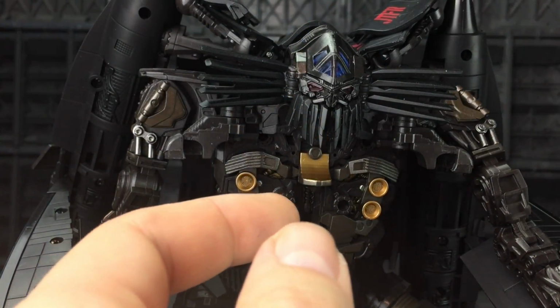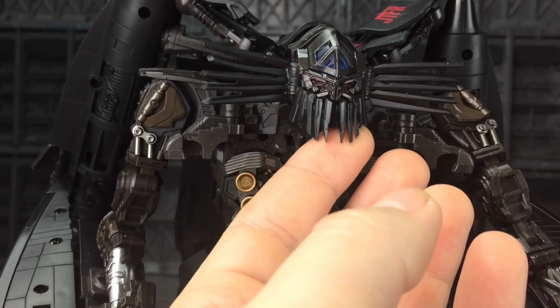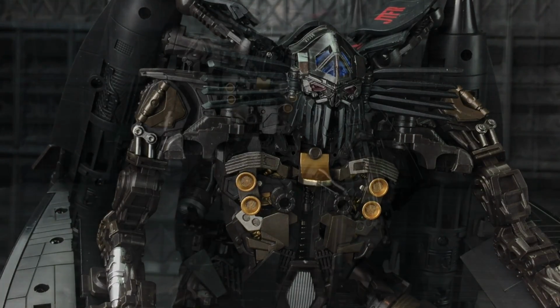Now, just taking a closer look at the head there. It's not terrible. It's just not fantastic. Mind you, I really like the character in the movies. It's like, oh dear, what has Michael Bay done?